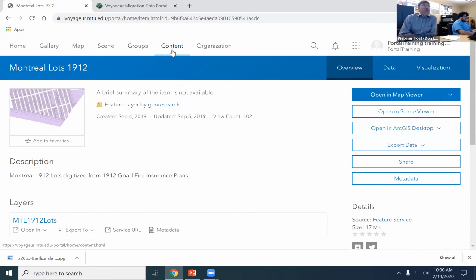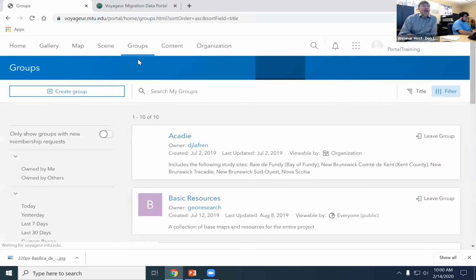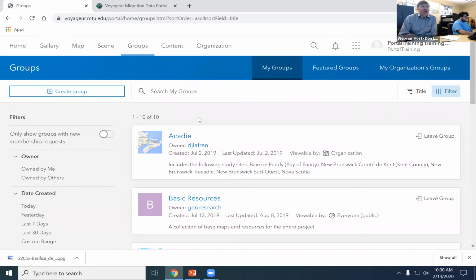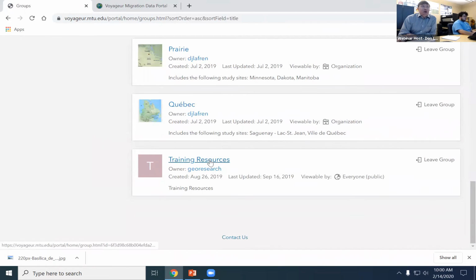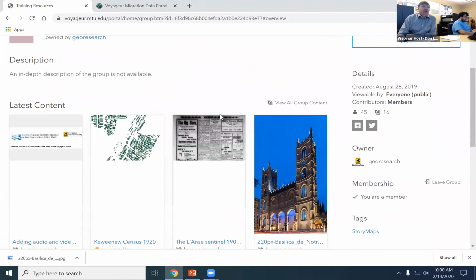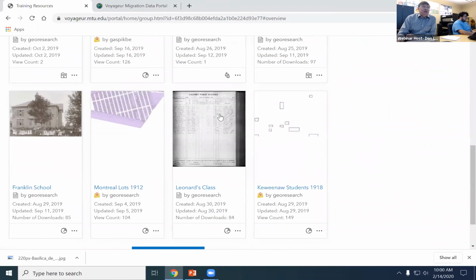If you can go to groups, and instead of going to Montreal, scroll all the way down to training resources. And under training resources, on the second level, there is something called Montreal Lots 1912.